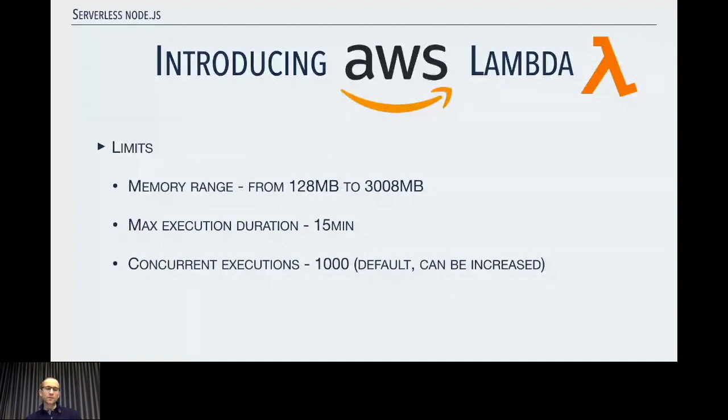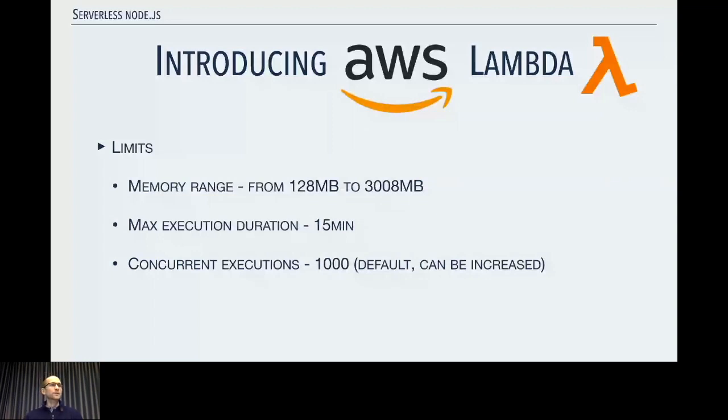There is always some kind of a limit. You can't just run 1 million concurrent executions, because even AWS won't be able to handle that for one particular user. So it's very good to verify if they can provide you the proper limitations.